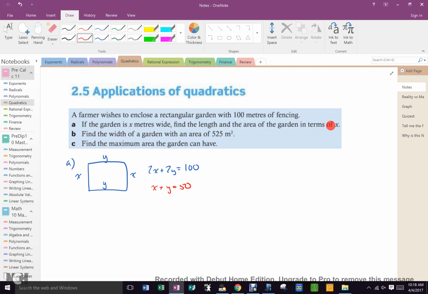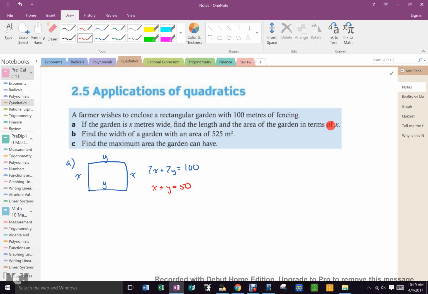You've got to get some value from what you've got, but it's in terms of x. What does that mean? What is the variable that we are going to solve for? X. In terms of x means x is the one that we are looking for. So x equals blah. Everybody cool?